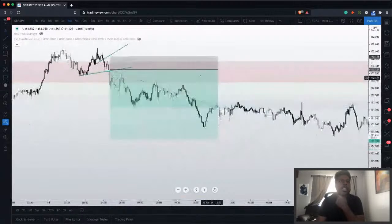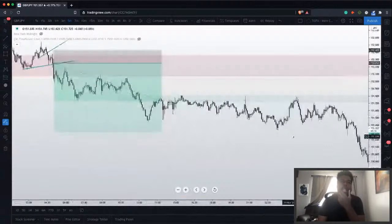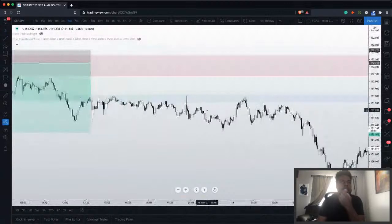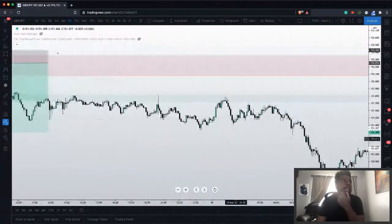Now, before we go to the higher time frame, I'm going to show you guys how you could have entered off of these other H4 zones. That way, we can all go over them at one point in time. So overall, this is the price action that established the H4 level over here. And what you see is that price actually came back up to this level to retest, right? So when price came back up to tap this level, because remember, we want an H4 zone established, then we want it to push away, and we want it to come back. So as you can see, we have a point A to point B here. We draw it into the future.